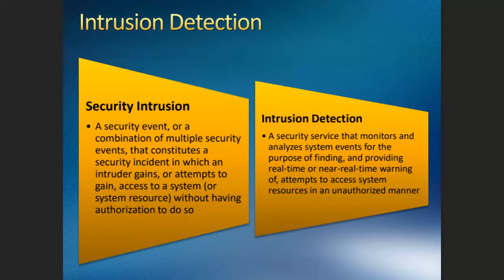Now let's talk about intrusion detection. What is the meaning of intrusion detection? It will detect if there is an attempt by an intruder to attack your system before it happens. A security intrusion is a security event, or a combination of multiple security events, that constitutes a security incident. Intrusion detection is a security service that monitors and analyzes system events to find out if some intrusion happened or not.